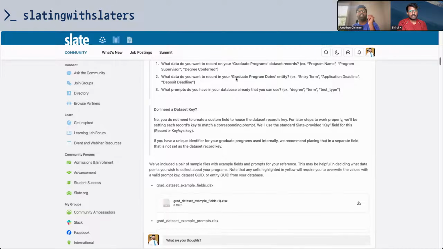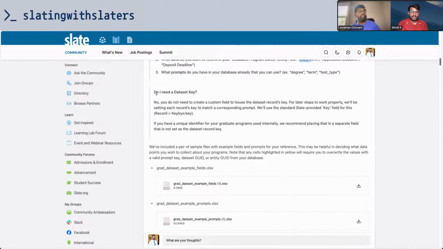So under the same entity, for each entry term, we can say this is the day that application should open, this is the day that application should be closed, and this is the day that deadline has to render. So, what would be the key? Would it be entry term or would it be program? Program and entry term. Okay, that makes sense now. I think that is the part we build on the application page. But for now, capturing those data points in this dataset and entity, setting them up. Yes. Right.